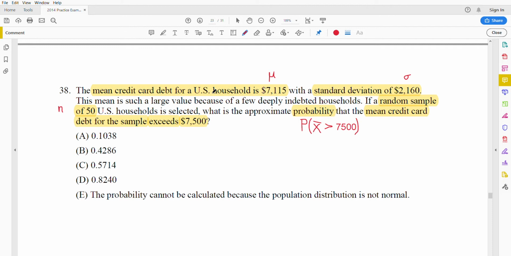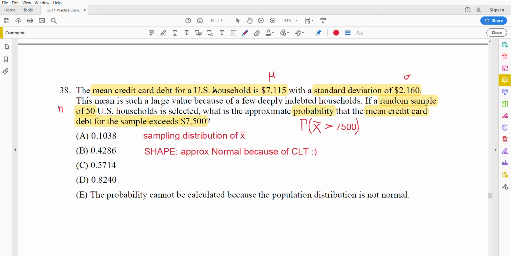And so to answer this question, we cannot use the population distribution, which has already been described in the problem, but we have to figure out the sampling distribution, right? What do the values of X bar look like when we take repeated samples from this population? Okay. So the sampling distribution of X bar. Let's first start with the shape. Even though the population, we said, may have outliers or may be skewed, the sampling distribution should be approximately normal. Okay. And that's because of the central limit theorem.